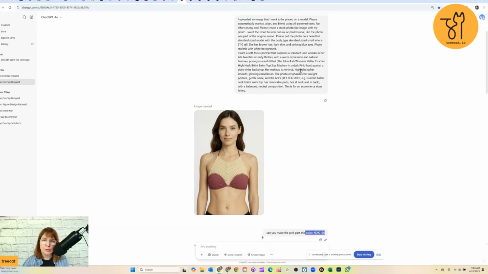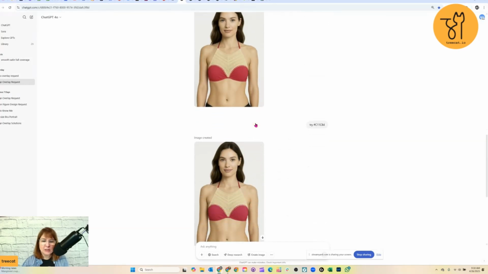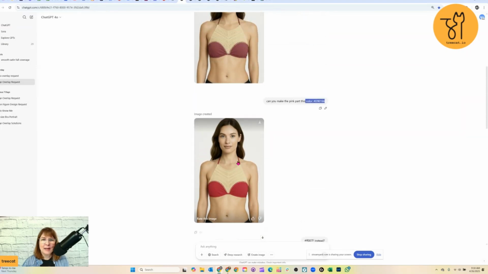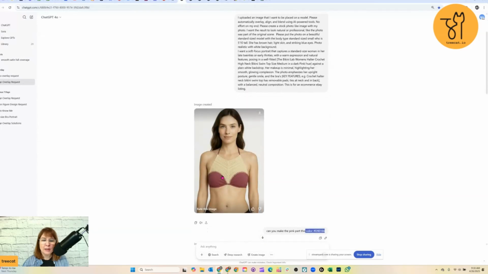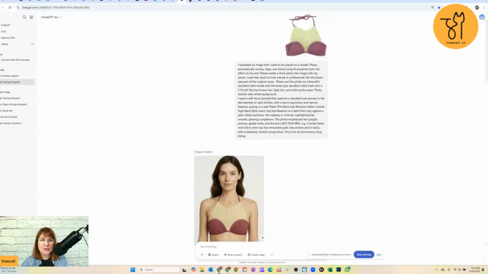Dark pink hue, dark hot pink hue. And so it gave me some different variations, but I didn't think they looked enough like the original. So I just went with the original one and I lightened it up. So yeah, interesting stuff, right?